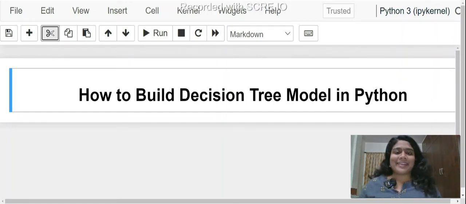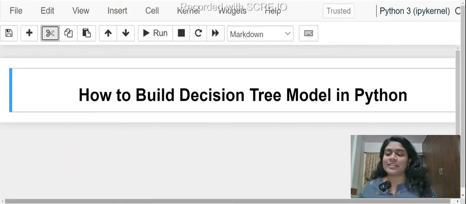Welcome to the Ecotechie. In today's video, we are going to learn how to build a decision tree model in Python. In my previous video, I had given you a conceptual understanding of what exactly decision trees are and what exactly you mean by information gain, Gini index, the different types of univariate splitting criterion, the nodes, and so on and so forth. Since it was a lot of theory, I decided that let's look at the practical aspect of it. So, without further ado, let's get into the practical part of decision tree.